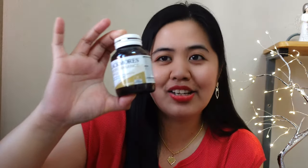So I'm going to continue this for at least 2 more weeks, for 1 month. And if the effect is still the same, it's a good one. I might use this for 1 month, and I might change my vitamins to this one. That's the effect, my amigos and amigas. So if you wanna ask me my rating about this Blackmores B Complex, I give it a 9 out of 10. Why, my amigos and amigas?